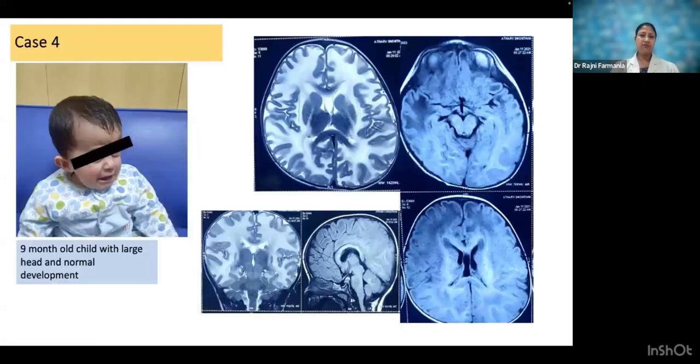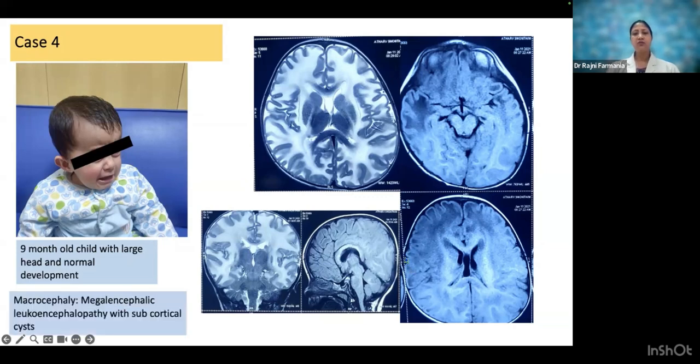So, hemimegalencephaly. Here, this is a 9-month-old child. The child is crying because the child has stranger anxiety. I was clicking a picture and the child was anxious. So that shows the child has normal cognition, and the child has a large head. So for a 9-month-old child, he had a large head, normal developmental milestones. Otherwise, when they did an MRI, they saw white matter which was abnormal, a leukodystrophy kind of pattern, and you see early features of cyst in the temporal area. So this is a case of megalencephalic leukoencephalopathy with subcortical cyst.